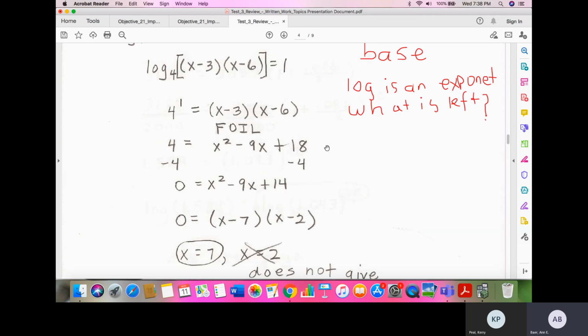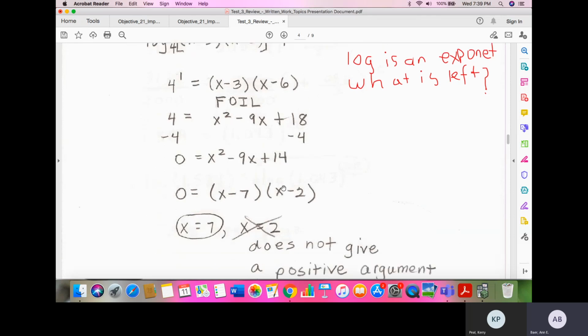So we need to solve for this. Now this is a quadratic expression on this side. So let's get everything on one side. We can either factor or use the quadratic formula because all we have on this side is a constant. So let's move this 4. The opposite of adding is subtracting. Let's subtract 4 from both sides. That will leave us with a 0 on this side. And on this side, we will have x squared minus 9x right there. 18 minus 4 is plus 14.